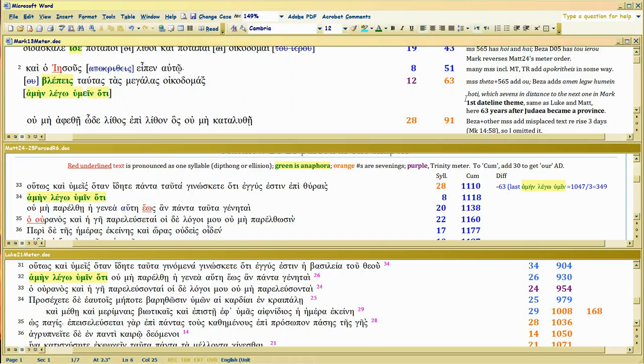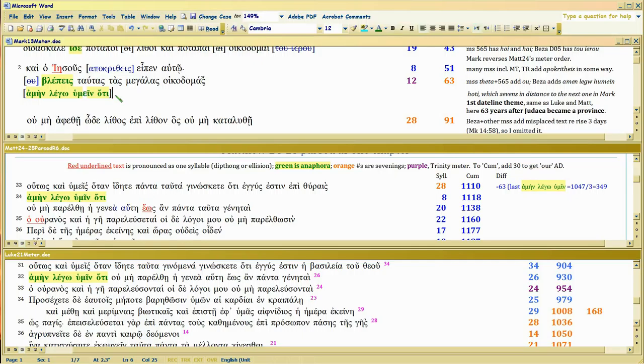This is only in Beza's text. Now, Beza's text has got a special place amongst Bible manuscripts for a lot of reasons. But one of the big reasons is that it was what's called a diglot, which means that in the left-hand pages, and it was all hand-done, it was Greek text, and in the right-hand pages it was Latin, and it used the old Vulgate, so it must be really old Greek. That's what gives Beza's text credence.